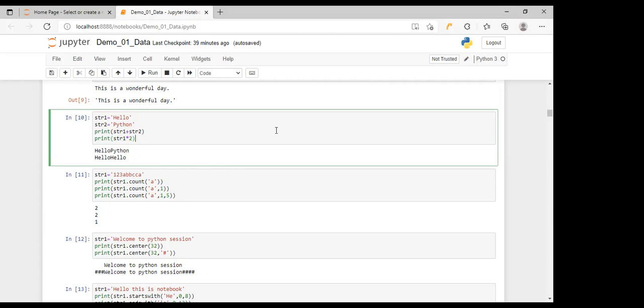Now, to concatenate strings you have to use the concatenation operator plus. Just concatenation, not adding. Concatenation means joining two or more strings. So SQL 1 for history, it is joining. You can do SQL 1 plus a string character plus SQL 2 so that the strings will get joined.